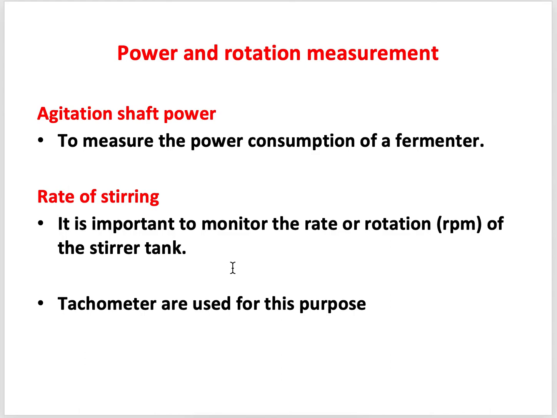We know why it's important, because rotation is a very important part of the fermentation. It ensures proper mixing, proper mass transfer, and also proper shear force. If the rotator moves too fast, it will cause more shear forces, which may hamper the microorganisms. Or if it rotates too fast, it can interfere with proper mass transfer. The rotator speed or stirrer speed is measured by a tachometer.